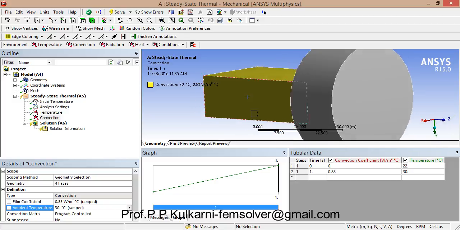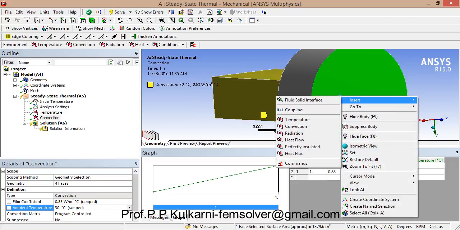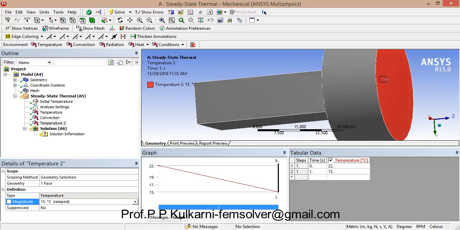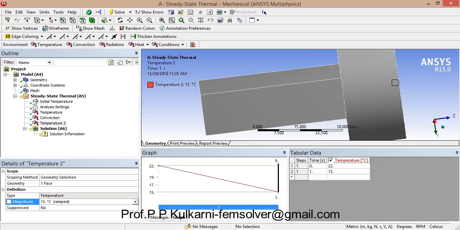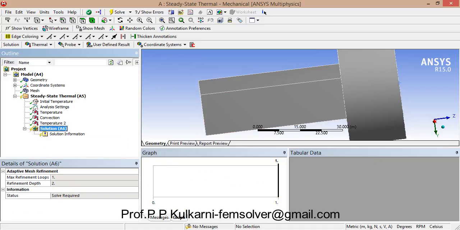Okay. Then on this surface we will apply temperature. So temperature we will write here, suppose 150, instead of 150 we will apply 15 degree as a base 15 degree Celsius temperature. Okay. Now we will do its analysis, solve.